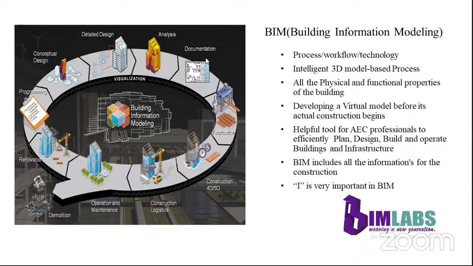So next is the documentation part. We have to create approval drawings, sanction drawings, shop drawings, as-built drawings, etc. By using BIM, documentation becomes very easy, because with a small correction in the model, BIM makes automatic updates in all the corresponding views. That is what I said earlier. And in BIM, we are making an element which will have all kinds of information. For example, for a wall, it will include what material it is made of, what its dimensions are, etc.